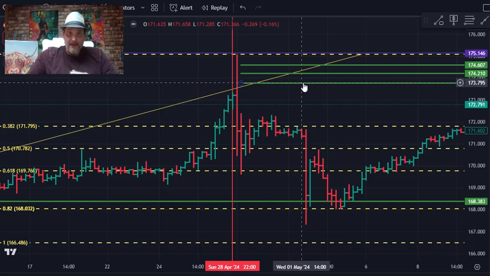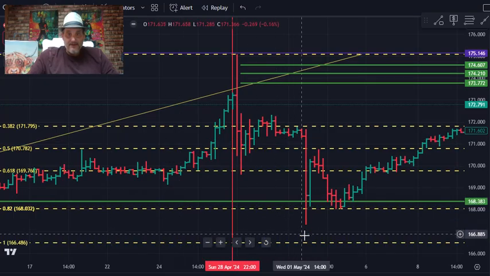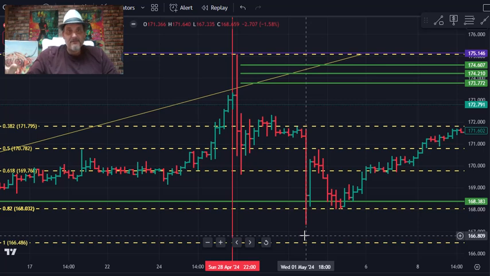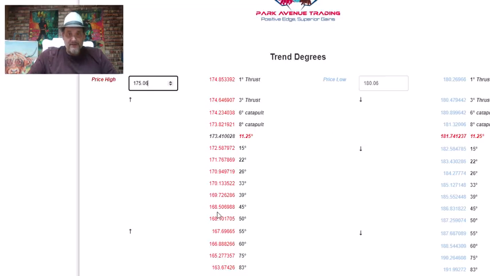This marketplace flips, and most likely, we can look at the trend degree calculator. Now we can use levels of the trend degree, like 26 degrees, like where is the marketplace at any one time. Well, we went down to, just for the heck of it, 167.33. If I go back to my trend degree calculator, I'm looking for something that's close to 167.33. I got 2 points. I got 55 degrees away from the mean at 167.70. I have another point at 166.88, which is 60 degrees from the mean. So those 2 points are a confluence of points.